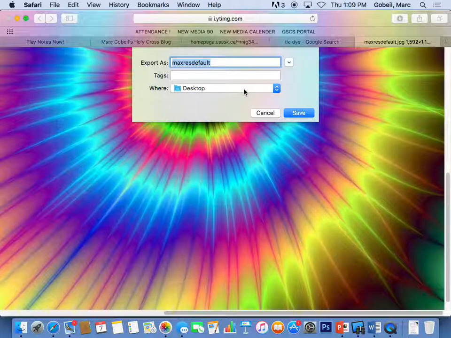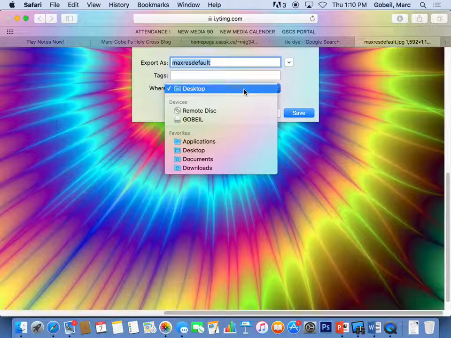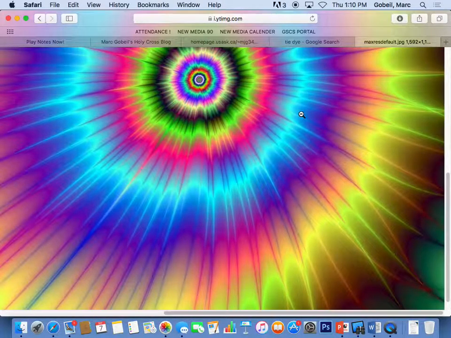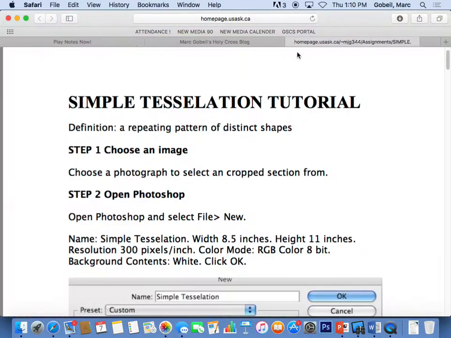Very important: you know where it's going. I really love saving things to my desktop because I know if it's at my desktop, it's really easy to find. Sometimes it might go into your Downloads folder or your Documents folder, and then sometimes you might forget where it is. You might forget about it altogether. So I would really suggest that you put it on your desktop when you download a picture and change the name. So I might change this to tie-dye. That way I know the name of it and I know where it's saved. Those are two very important things. I'm just going to close those two pages.